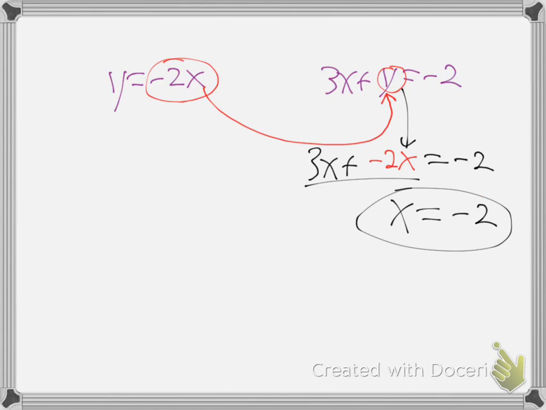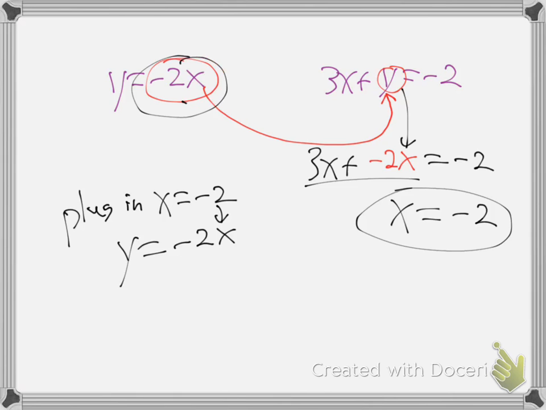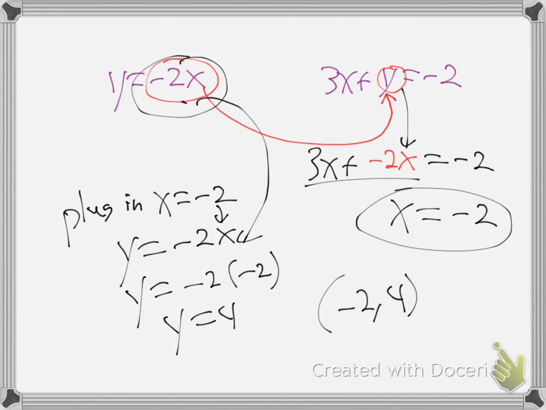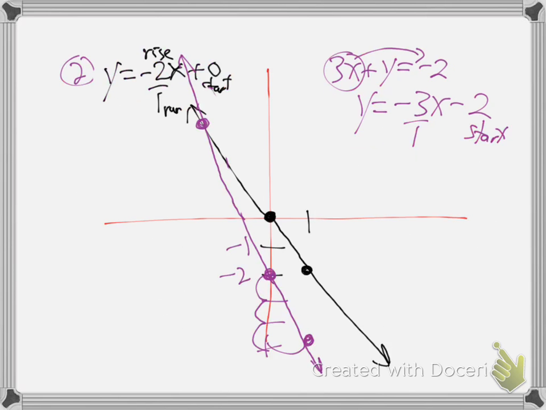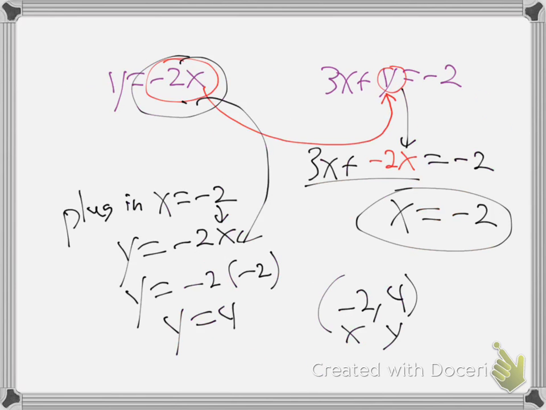So we got x. Bring it back over here. Plug in x is negative 2. I'm just going to take the first equation right here and plug it in right there. I just grabbed this equation. Plug it in. Y is minus 2 times minus 2. Y is 4. That's the point. Back 2, up 4. X, Y. Let's go back. Does it look like it? Yeah. Back 1, 2. Up 1, 2, 3, 4. Kind of, sort of. Back 2, up 4. Sort of. I'm just making it look like that because I know it's the truth now.